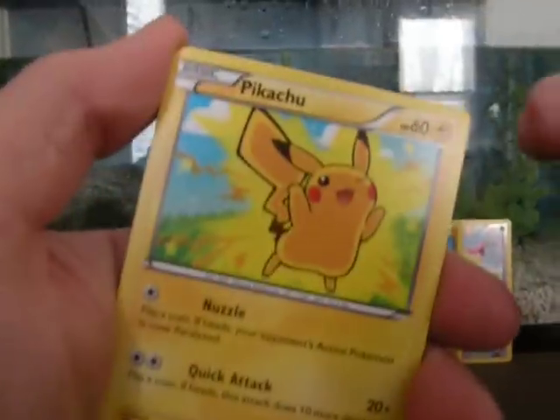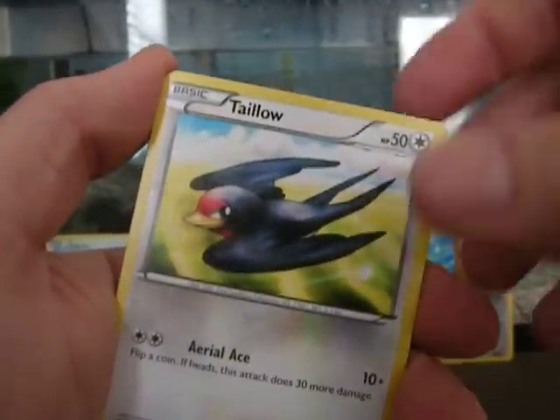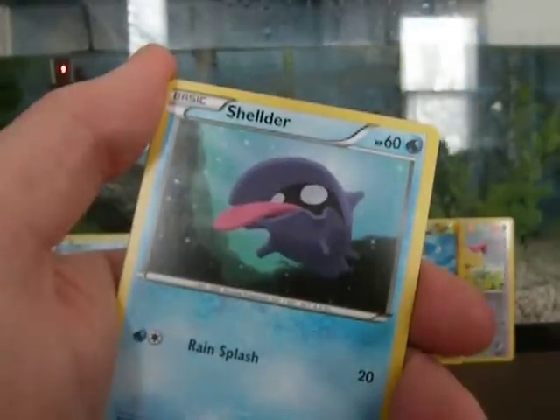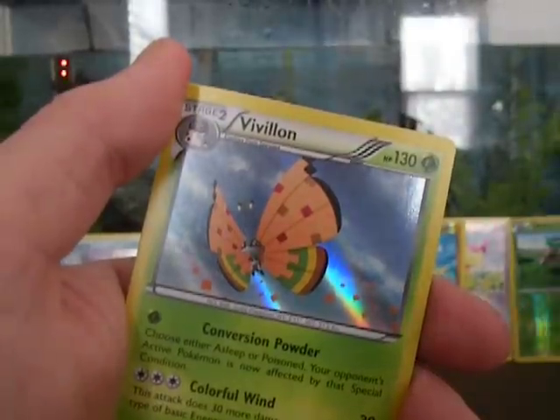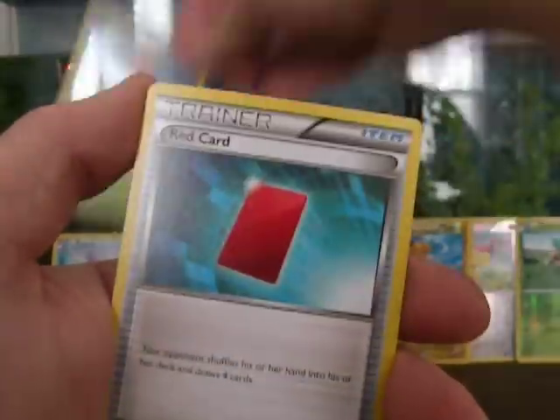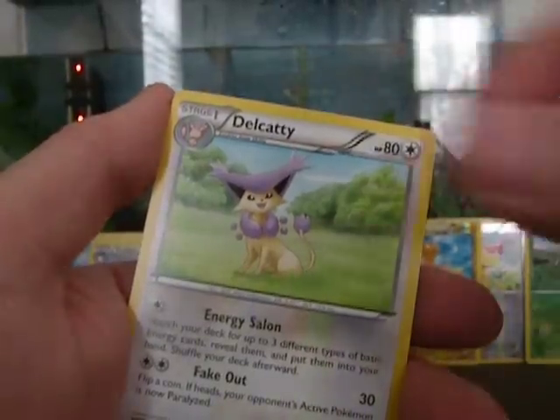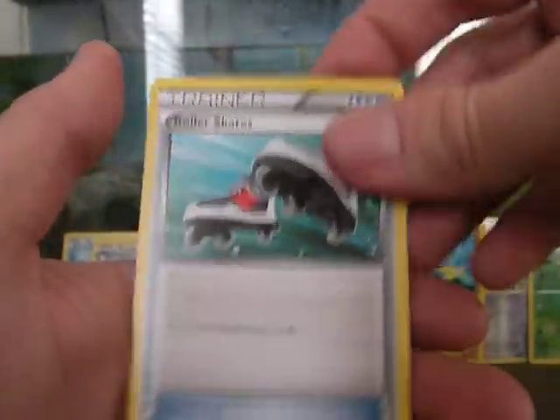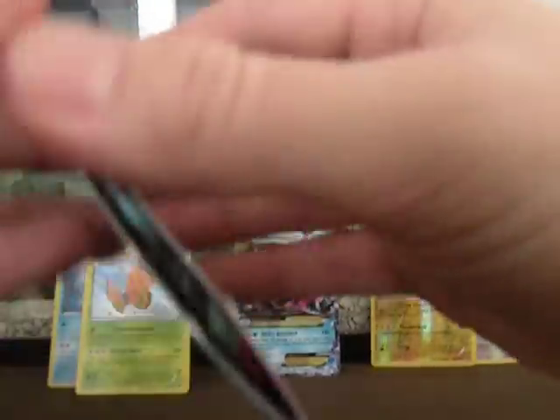Energy card. Pikachu. Timber. Talo. Shellder. Reverse holo Skiddo, common. Vivillon, that's a rare holographic. I don't think I mixed the cards up right. A red card. A Delcatty. Roller skates. Yeah, I messed that up. Alright. That was unbelievable.